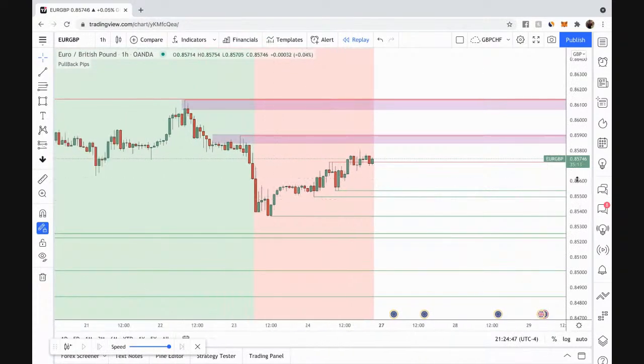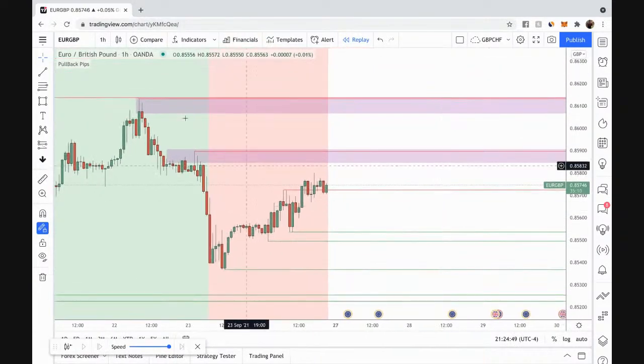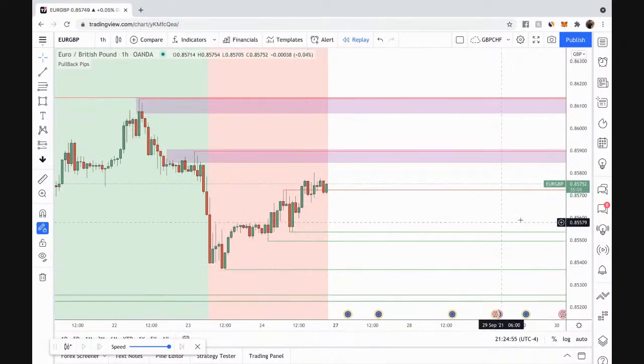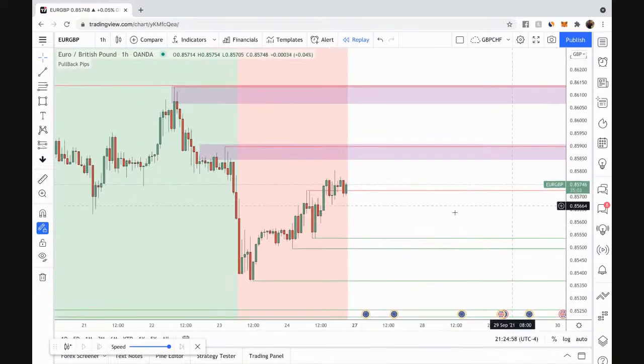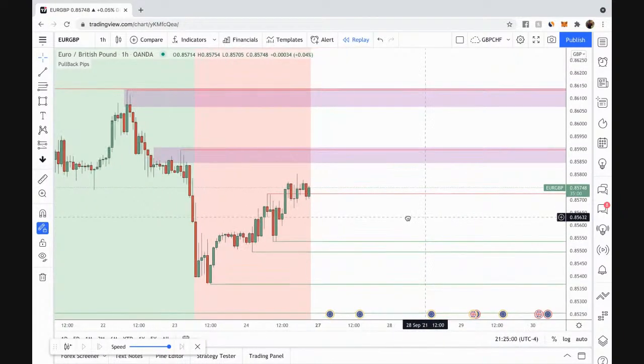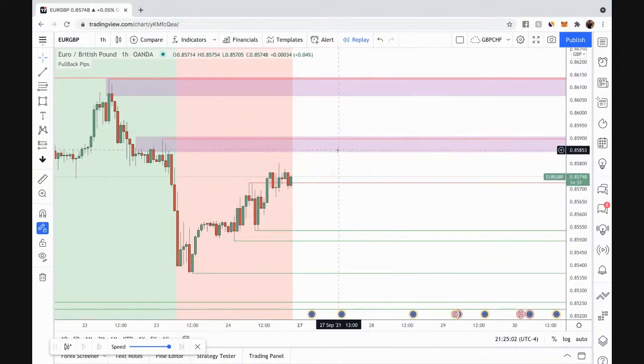Here we go. If you notice now on the 1 hour, we have those structure levels we are talking about, all of them. This one right there, that one right there, and then these coming up. So make sure you're on that 1 hour, the 30 minutes, so you can have your structure identified. Based off of what we're currently looking at, we're just trying to identify our bearish market. Clearly, pullback pips is telling us we're bearish. The only other confirmation we have is as long as the market stays below this structure, we're selling it.